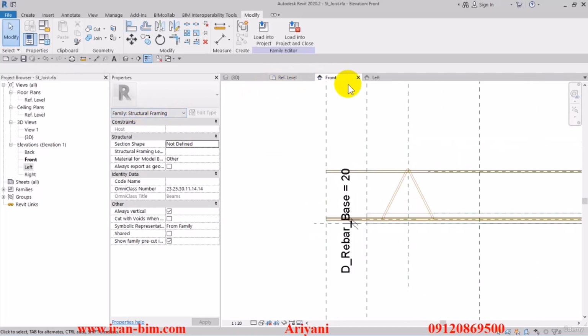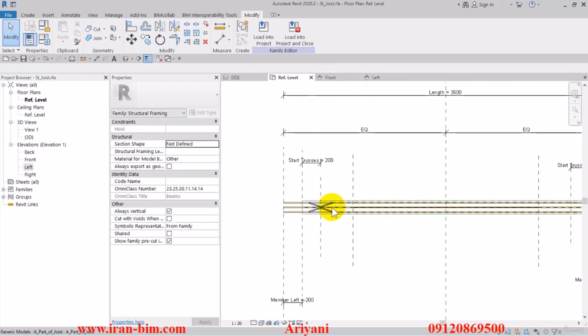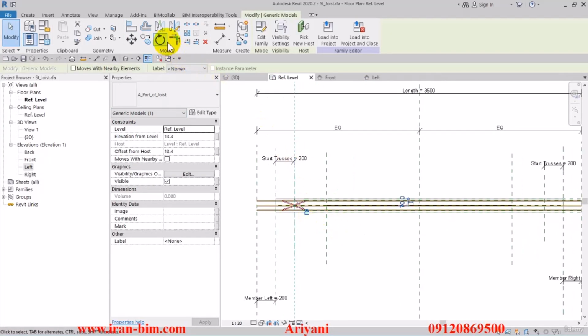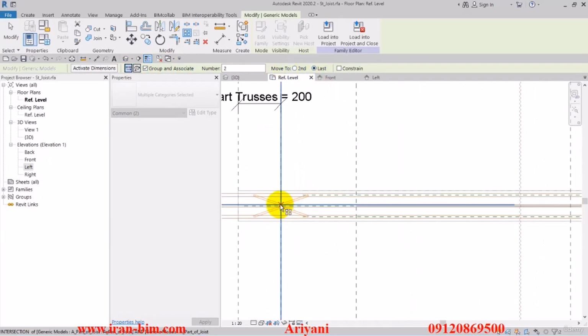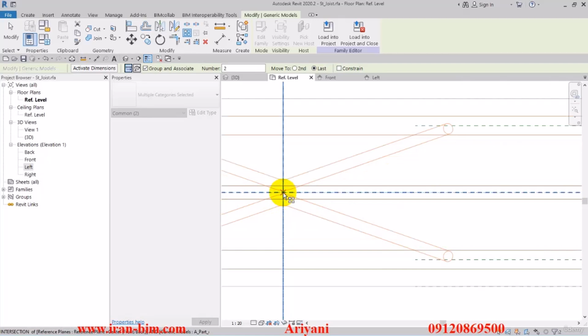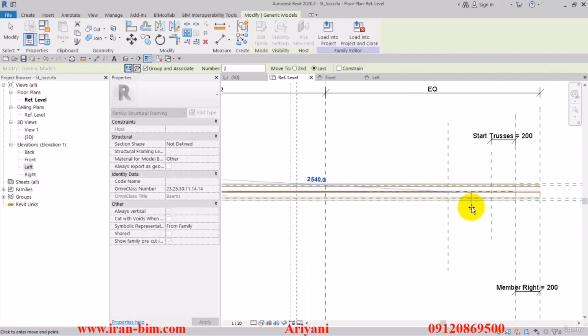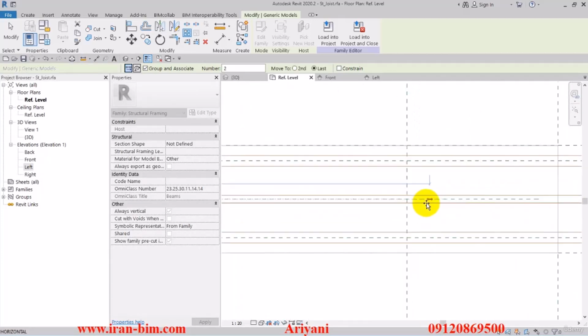So now I'll go back to the plan, then I'll select this piece here, and then I'll go up here and choose the array tool that we have. Here select linear, and then here select the move to last box, and then in the plan draw from this point up to this one on this side.